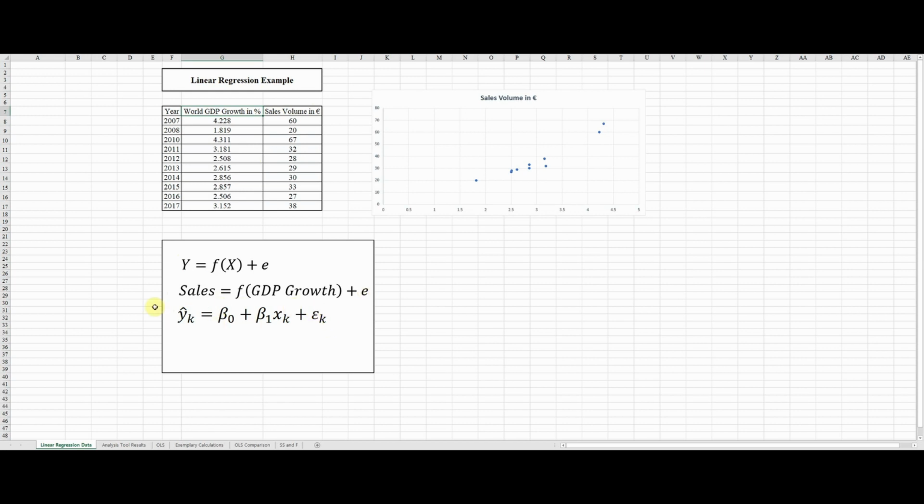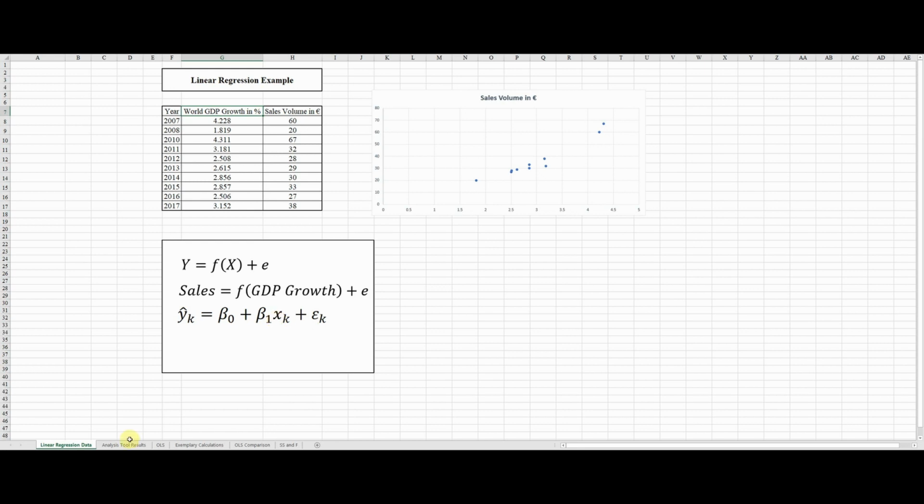More formally, our stochastic model looks like this. So this is the regression equation. This is nothing else than a specific predicted, estimated y value. Beta 0 is the intercept of your regression line. Beta 1 is the slope, which is multiplied by your x value, so your predictor value, and then some error. So you can calculate your predicted sales volume if you have intercept, slope, and, in this case, a GDP value.